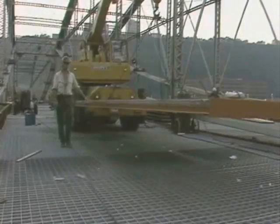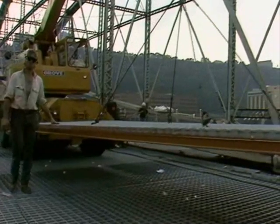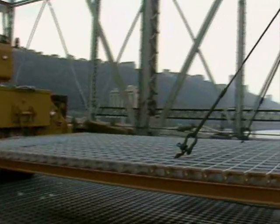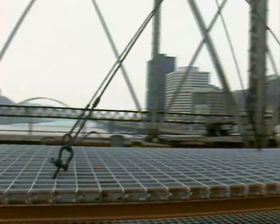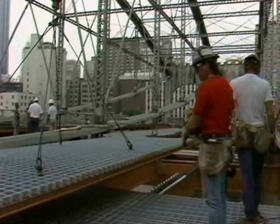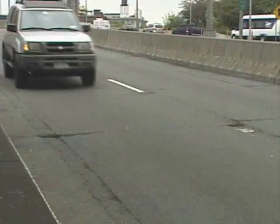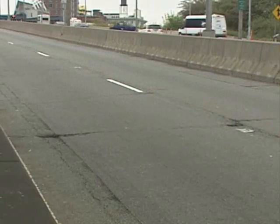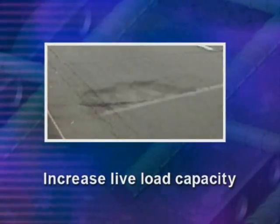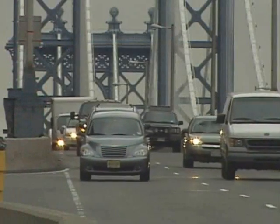Two more advantages of grid systems are their lightweight nature combined with strength and greater stiffness. For the same load capacity, grid decks can weigh as much as 50% less. On new bridges, designers can save weight and therefore costs on foundations and superstructures. On rehab projects, replacing disintegrating reinforced concrete with grid decking can increase live load capacity or be used to widen structures without the need for expensive strengthening.